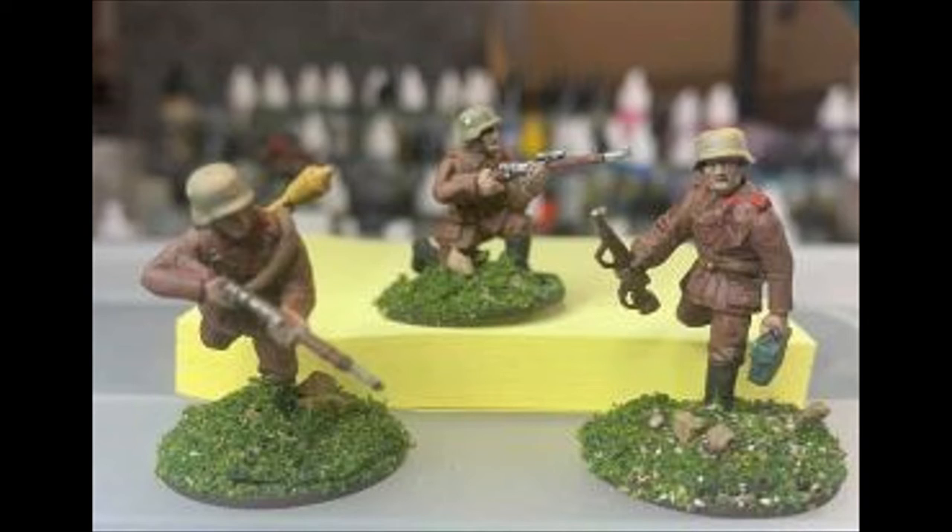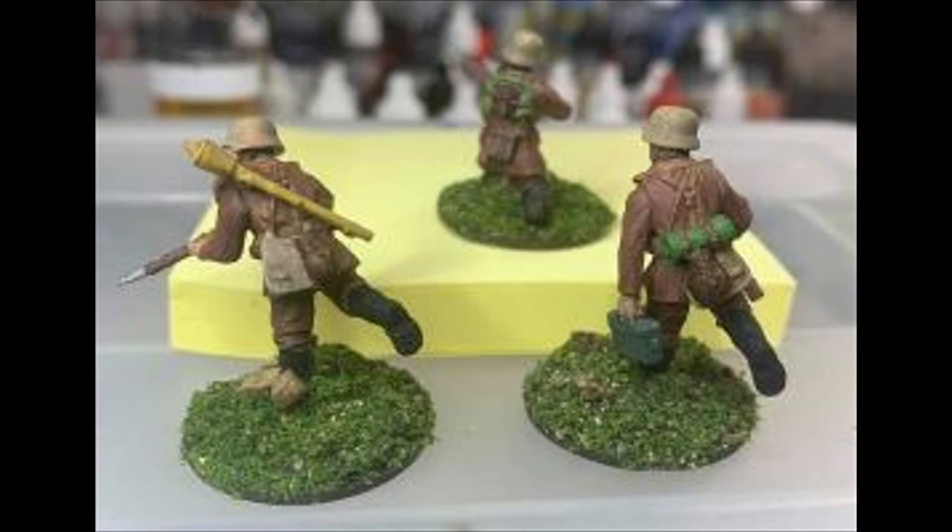For the ammo case, I did gun metal and then brushed a green over it for that worn look. The helmet markings I basically did a small dot of red, white, and green to get the Bulgarian colors onto the helmet — I noticed in all the pictures they had the Bulgarian marking up there. I also used an assortment of other browns, German beige, and some greens to help with the gear. Thanks for tuning in.